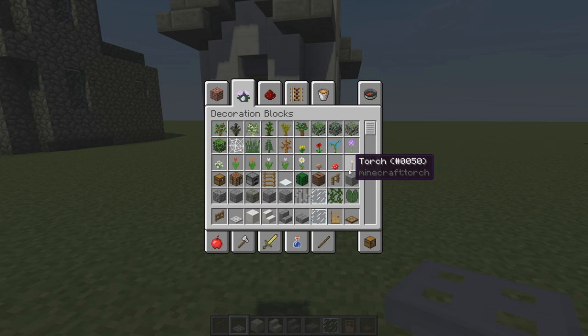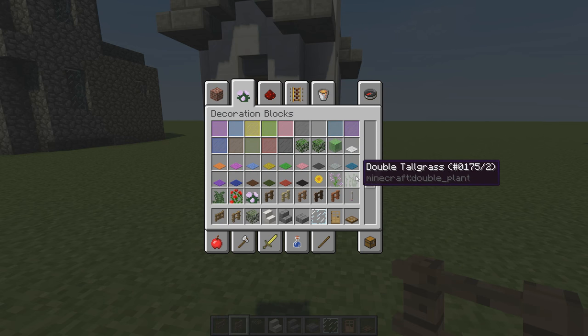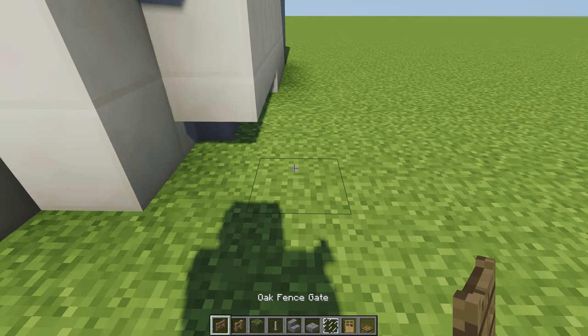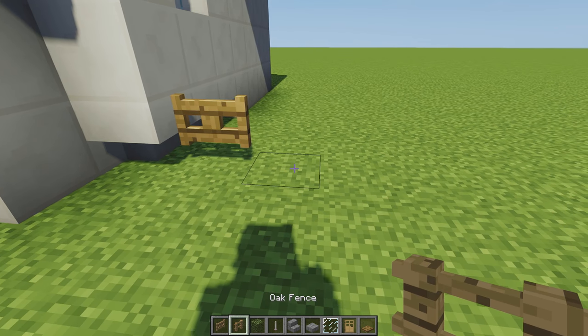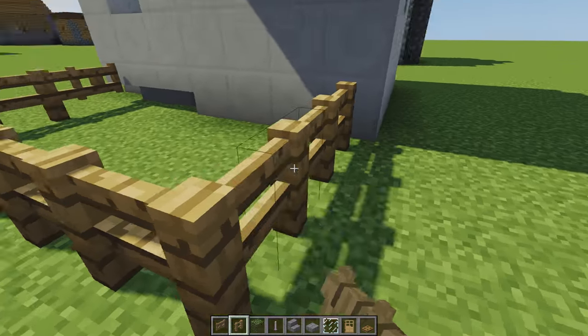We're going to grab ourselves some oak fence itself, birch leaves, and an emerald. Okay, now we're gonna place, let's see, oak fence just next to that. Boom, so you can kind of open it, or oak fence gate as it is. We're gonna place one, two, three, and then we're gonna bring it round and wrap it to the back of the build.